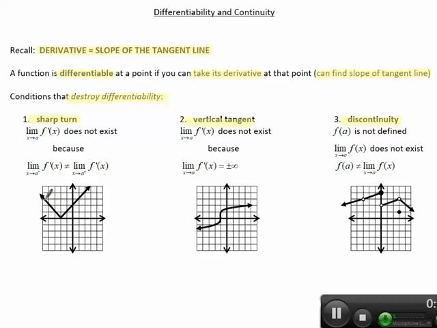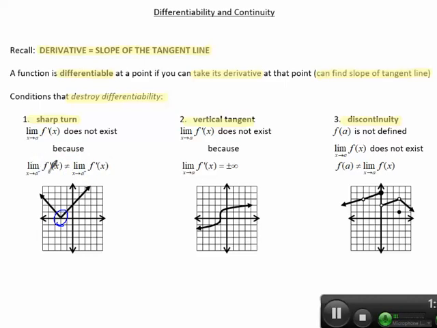However, this slope is negative and this slope is positive, so clearly these slopes are different, and when we get to this point, we cannot draw a tangent line, and therefore we cannot find a slope at that point. So we say the limit as x approaches that x value of the derivative does not exist, meaning the slope as we get closer to that point does not exist because the slope coming from the left doesn't equal the slope coming from the right.